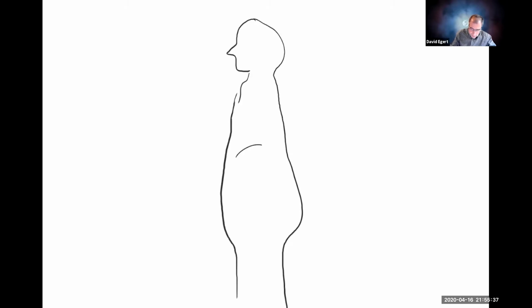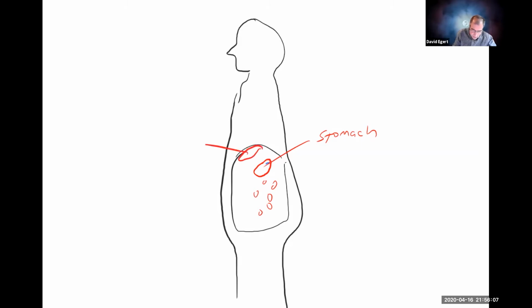I'm going to draw this again in a little prettier way. I want to just give myself more room here. So if this is the stomach, and here's a bunch of intestines. And here's the liver, actually. There are some of these mesenteries that get special names, which you should know.